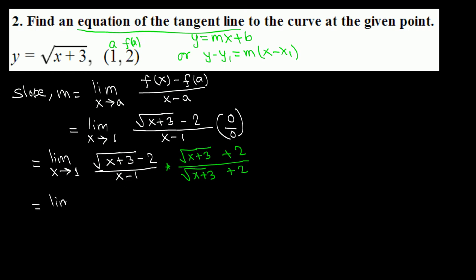Now we want to multiply the tops and multiply the bottoms. We multiplied by the conjugate because of the top. So the issue here is on the top, so we don't do anything on the bottom. We just copy both factors, x minus 1 times this whole thing, the square root of x plus 3 plus 2. On the top, we just distribute. It's kind of FOIL. First term to first term, first to second, then second to first, and second to second. So the square root of x plus 3 times the square root of x plus 3.